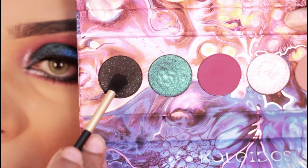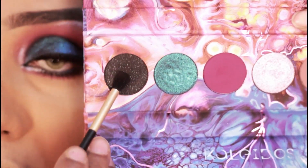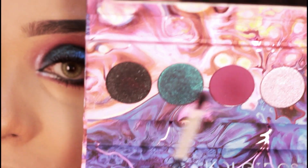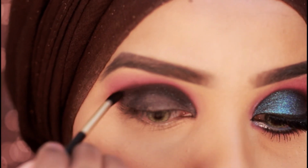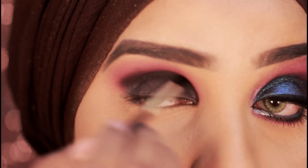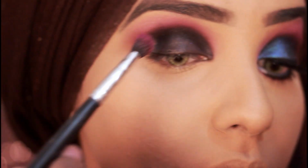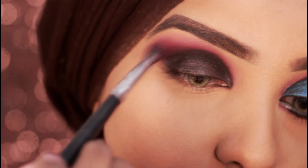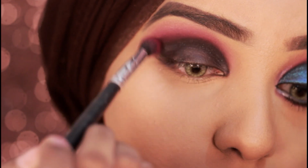And now with the help of a small blending brush, I'm taking the shade Cosmos and Nebula together for the crease. Then again, simply going back with the shade Nebula, and blending everything out.